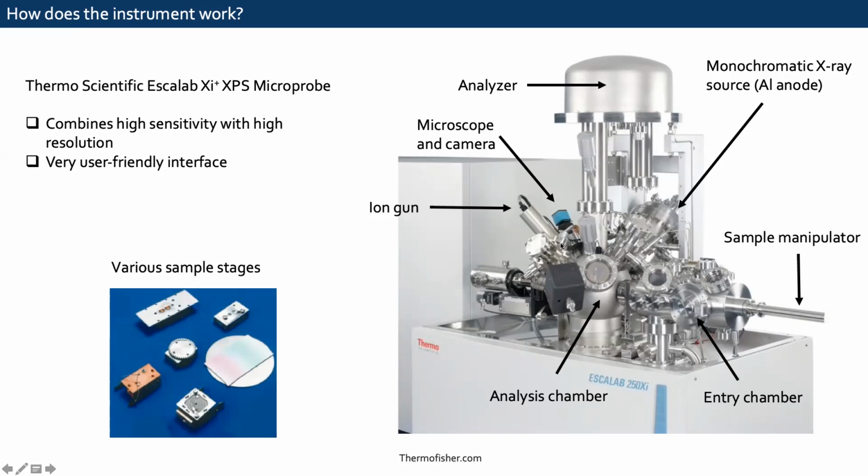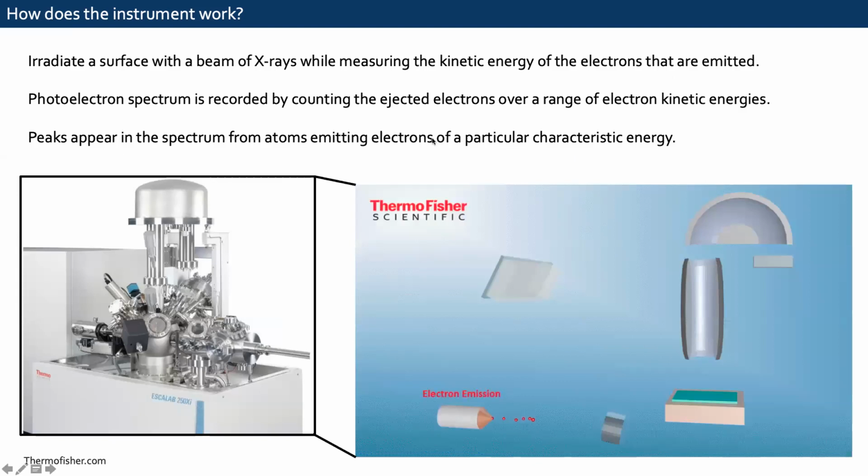I'll show in the next slide a video of what's actually happening. But basically the ion gun shoots X-rays down. Your sample will emit some amount of photoelectrons, and they'll go up through this analyzer, which I'm not going to get into, but it's curved, and they use a magnetic field to corral the electrons and then measure their energy and the amount of them. So what happens is you have the electrons emitted, then they're monochromated, and then they hit your sample, and then they're focused, their energy selected through that analyzer, and then detected.